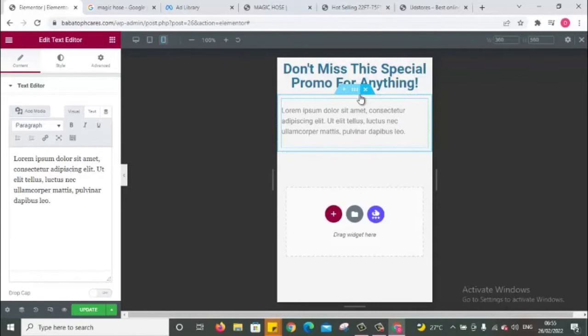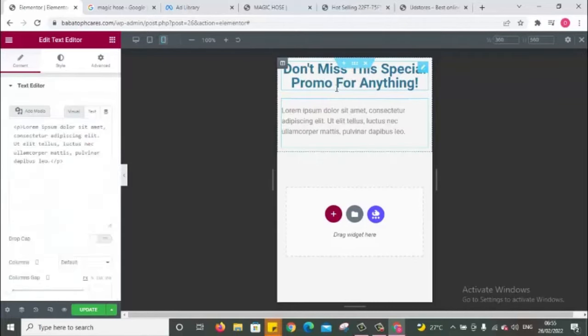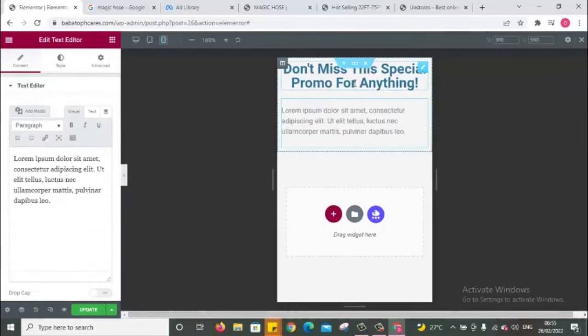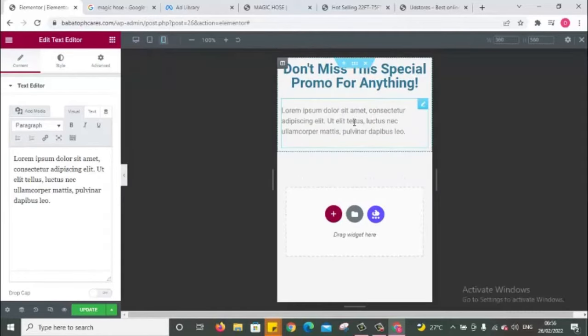But now I want the text section to still be inside the other section. So now see me, I'll pick it and put it inside of that section. You can see now we now have 2 sections in a section. Are you getting? Let's see how it be on the mobile. Okay, let's go back. So 2 sections.